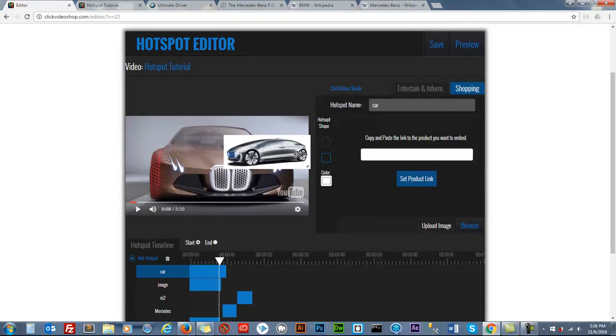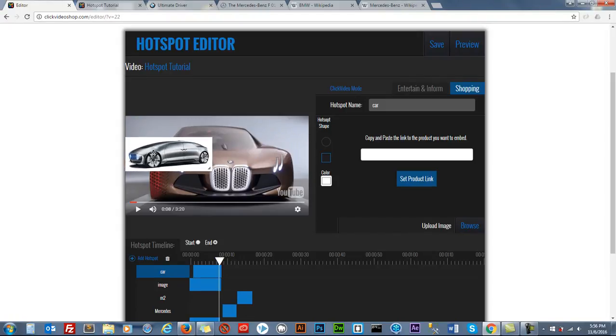And I'll just have this move from one side to the other. So it'll come in just a little bit after, last the same amount of time, but the end is going to be over here. Okay. And it doesn't need a link, because this is really just to show how things layer and stack.